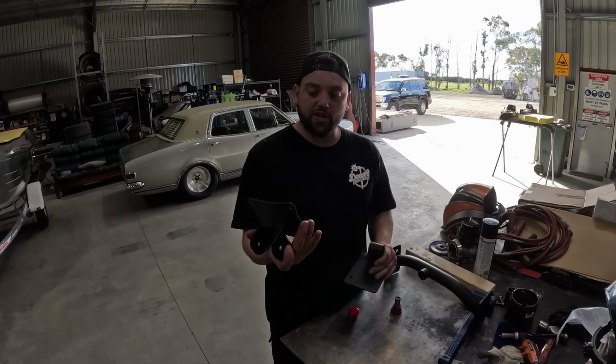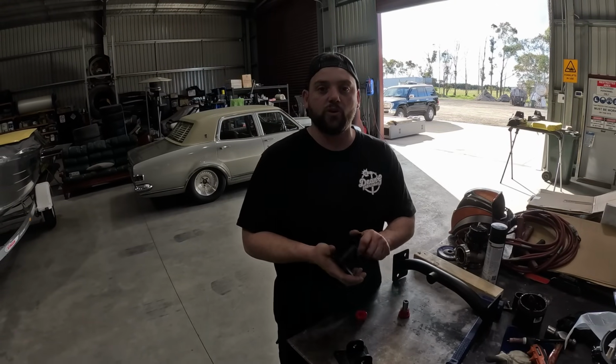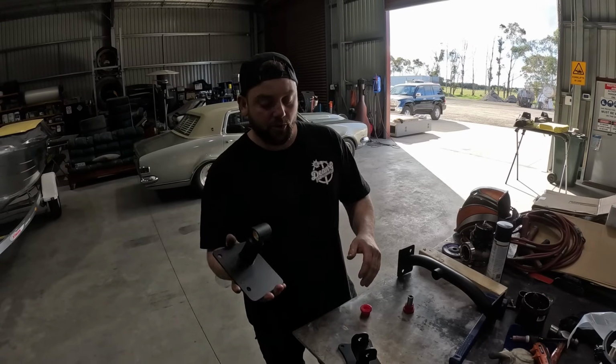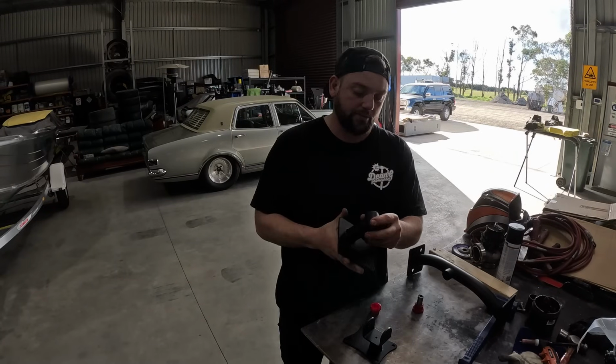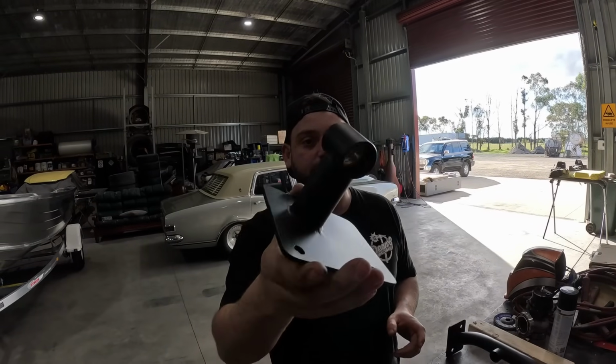So we've got some edge primer on them, just so they don't rust up, nothing happens to them meanwhile, while the car's getting the rest of the stuff done to them. So we've got the bottom part and the top part. Obviously this goes on the engine, that goes on the chassis. We put them together. We showed you how the bushes go together, but we've got a little nylon bush we've pressed in there, machined and pressed up in there.